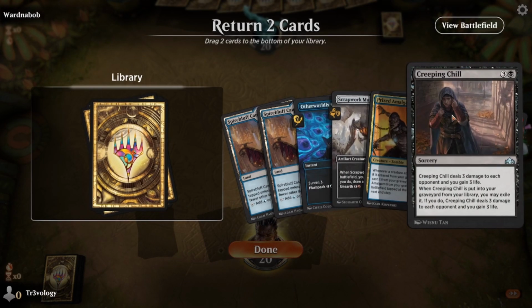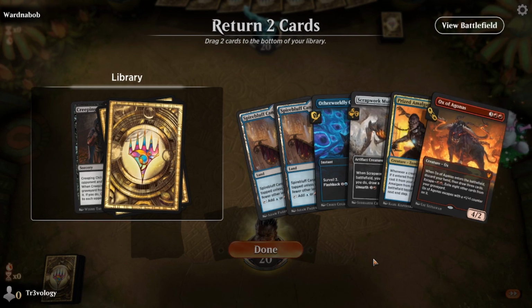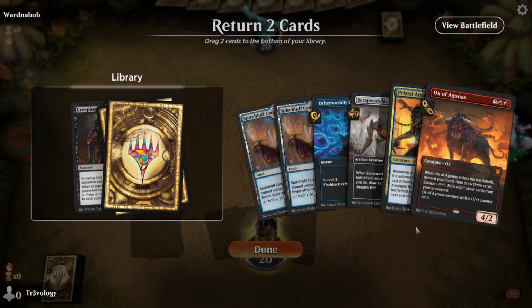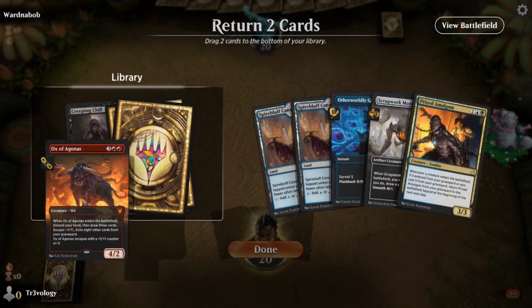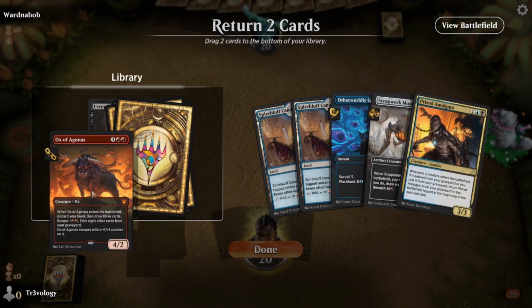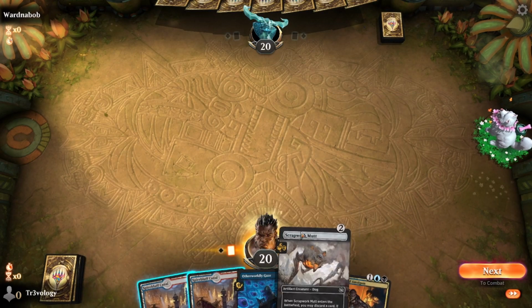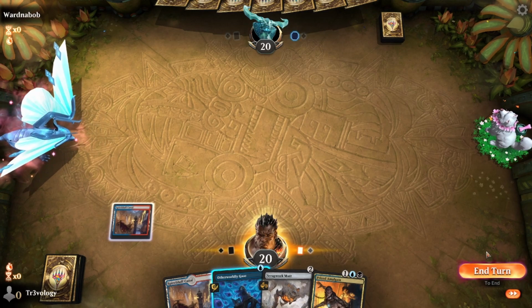So here we have Otherworldly Gaze. I'll put the Creeping Chill on the bottom, but the second card on the bottom is tough. I think it might be the Ox. Mutt puts the card in the graveyard, but doesn't trigger it. I think it has to be the... Yeah, because we can actually just cast this on turn 2. That's the thing that I've not really done yet.